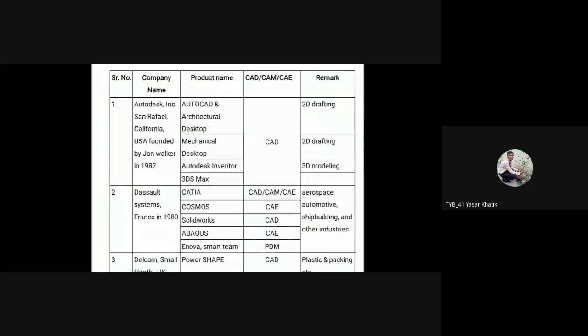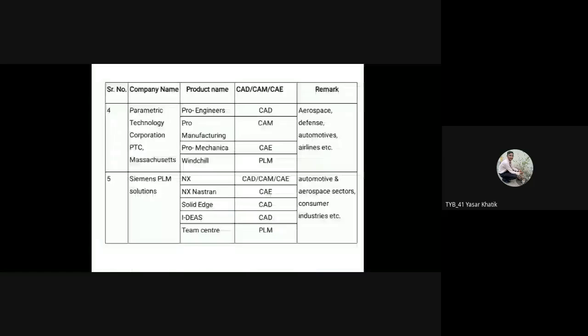Okay, so these are some examples of companies which are providing products in terms of CAD-CAM CAE for 2D work, 3D work, automation work.